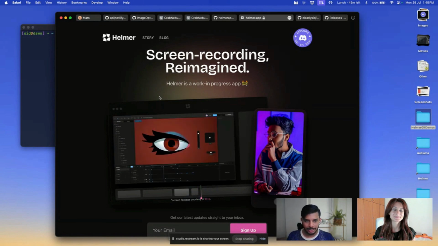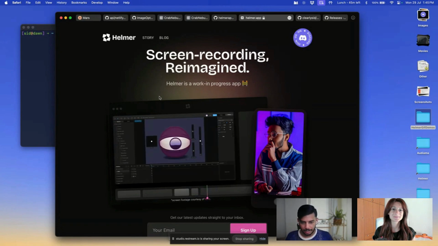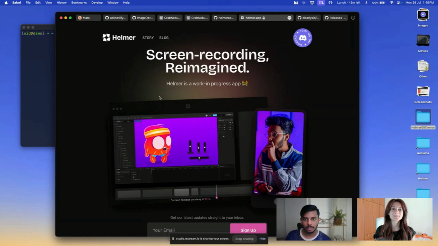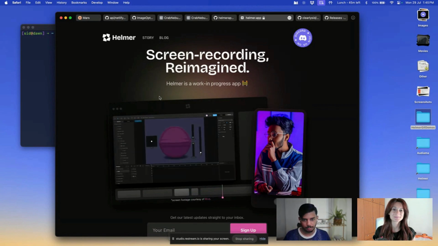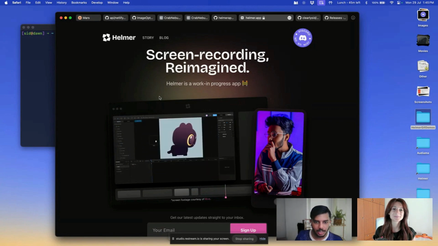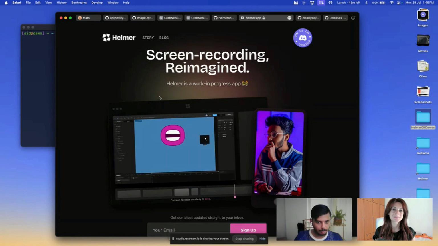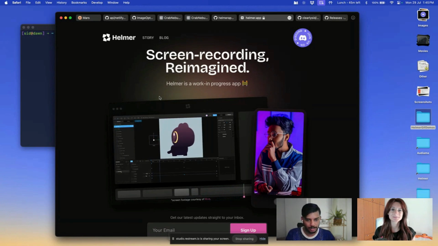And so the goal that I have over the coming 6 to 8 months is to really refine the experience of video creation with our app Helmer. Helmer is closed source for now. We do eventually plan to open source a lot of the inner workings of it as best we can, but we're still in the process of figuring out things like how does pricing and monetization work? How do we build this into a sustainable business? How do we as a team ensure that we are creating a lot of value outside of Helmer and its ecosystem by contributing back to open source? How do we lift the average and push more people to make even higher quality desktop apps?